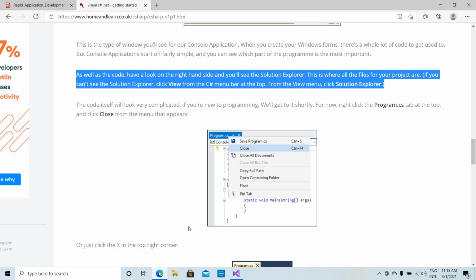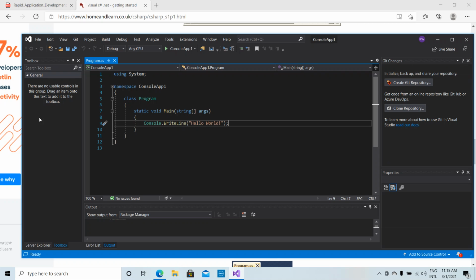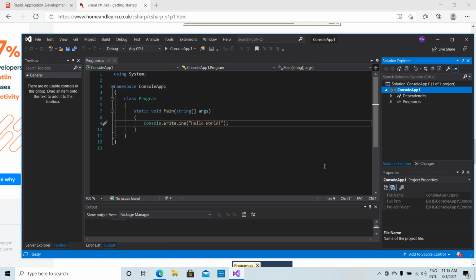From the View menu, click Solution Explorer. If you close this, you can again go to View and click Solution Explorer. Then Solution Explorer shows all the files in your project.